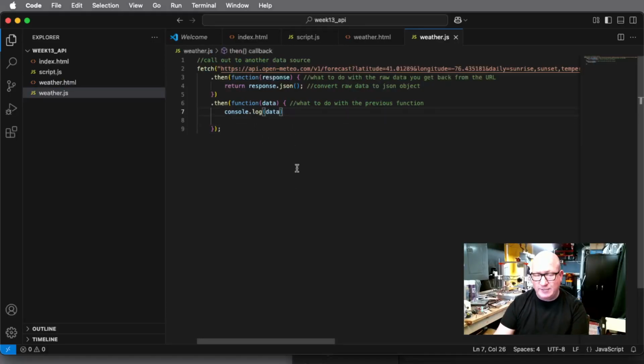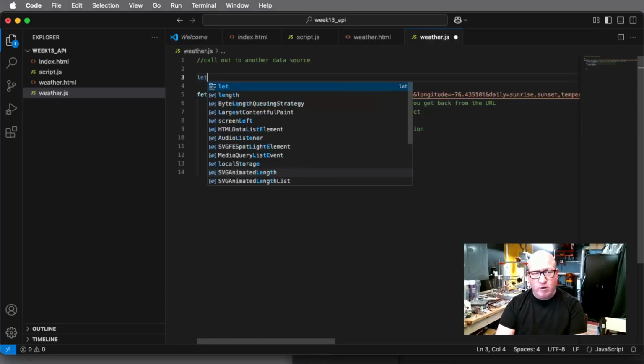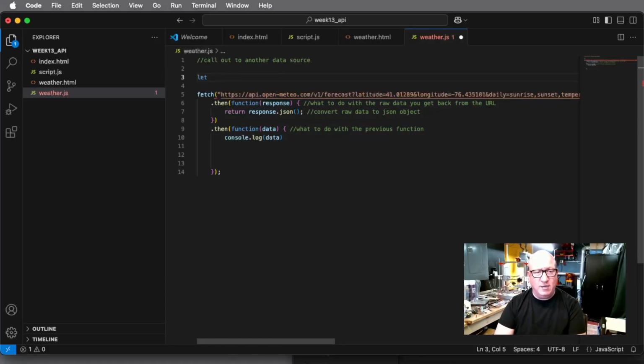Now let's do this. Before we do anything else, let's do some global variables. Why am I doing a global variable? I'm doing a global variable so that we can get to it pretty easily from all of this stuff. So I'm going to say let today.